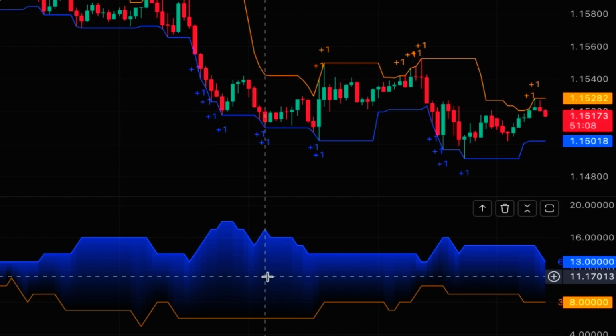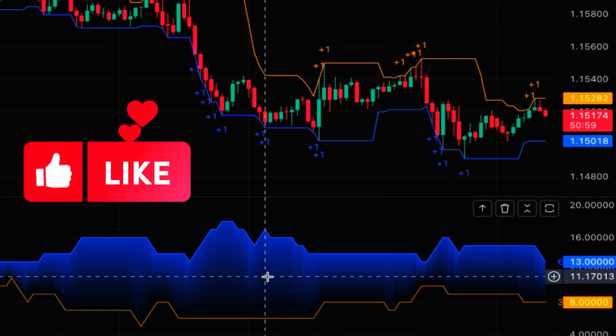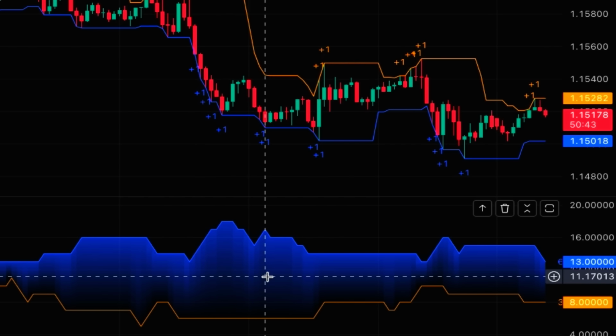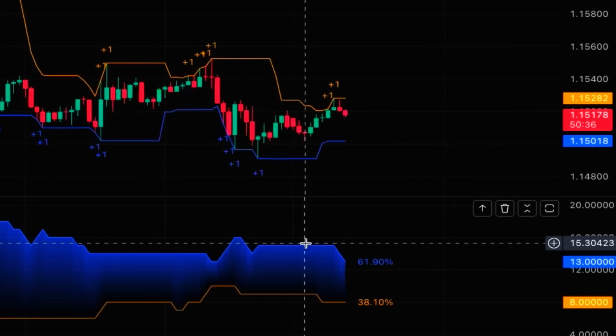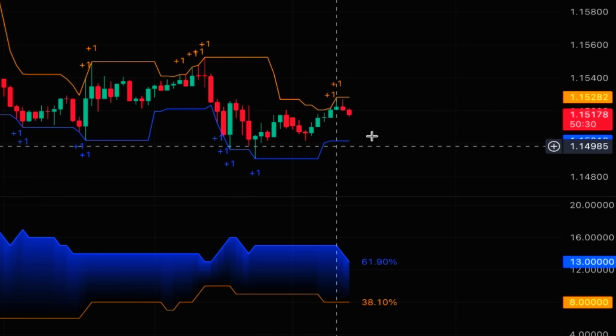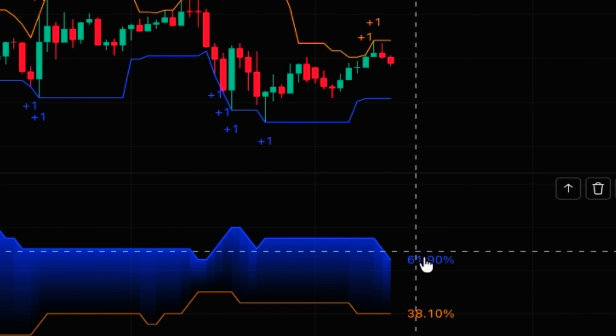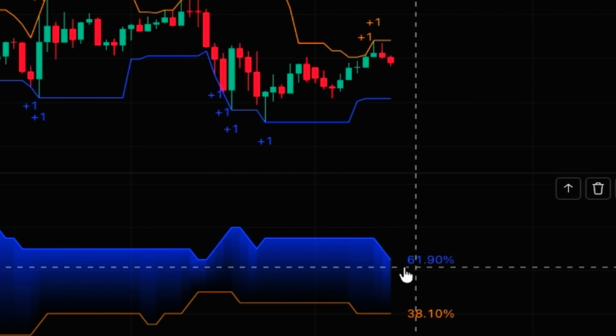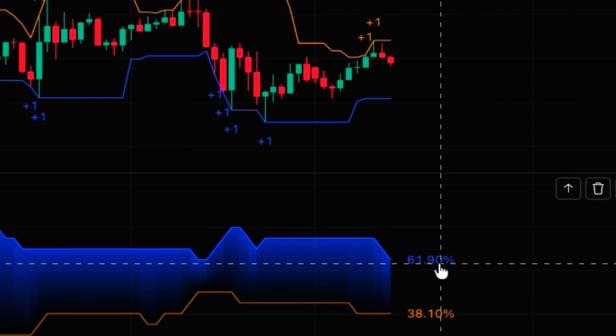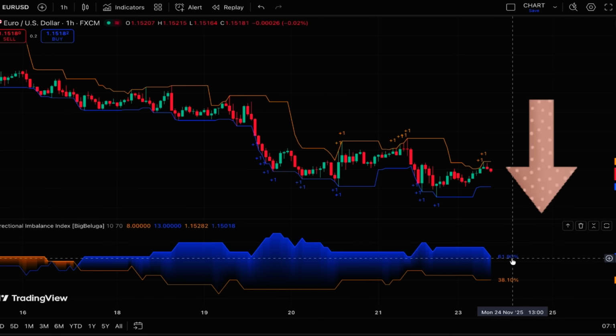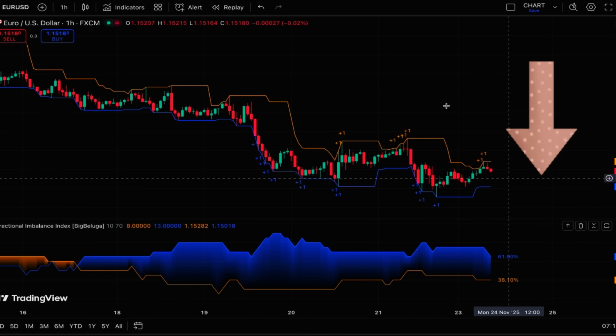The balance between the bullish counts and the bearish counts can show which side has dominance, or it can help us to know when there is imbalance between forces of buyers and sellers. Here on the right side of the chart, for the current condition of the market, it also shows the percentage of dominance. For example, here you can see that we have approximately 62% dominance for the bears, suggesting that the current condition of the market is bearish.